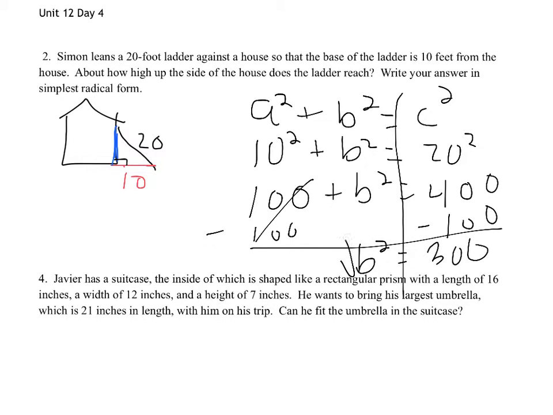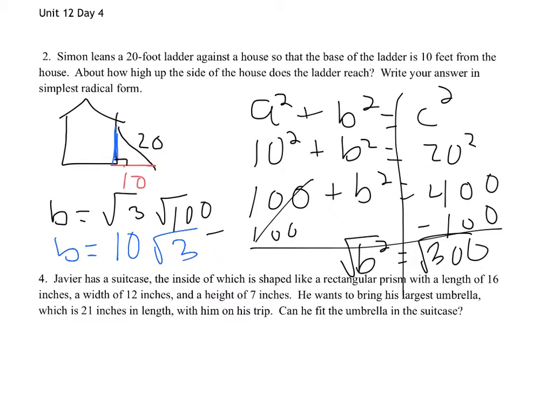I'm going to take the square root of both sides, and when I do that, I can break this down. So b is going to equal radical 3 and radical 100, because I need to break this down into simple radical form. And I like when things end in 100, because I know that 100 is a perfect square, so I just break it down with 3 and 100. And when I do that, it's going to leave me with b equal to 10, which is the square root of 100, times radical 3 feet.